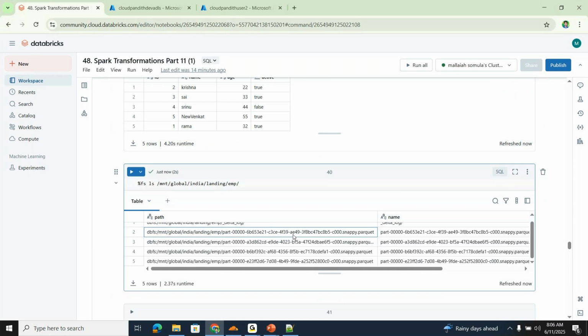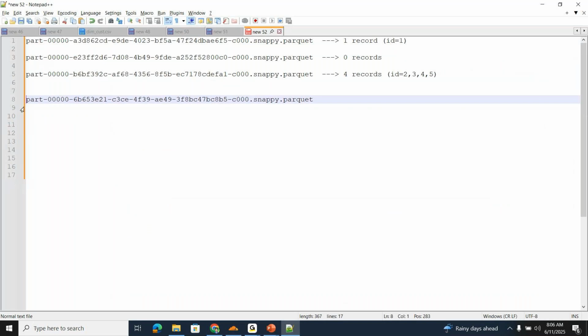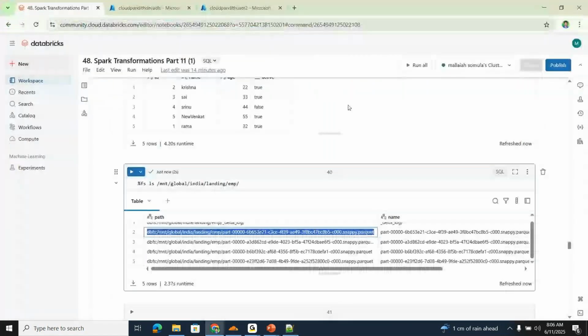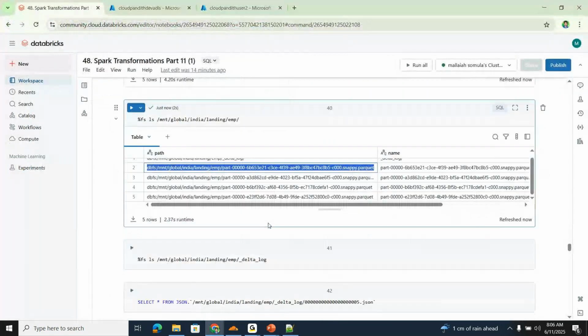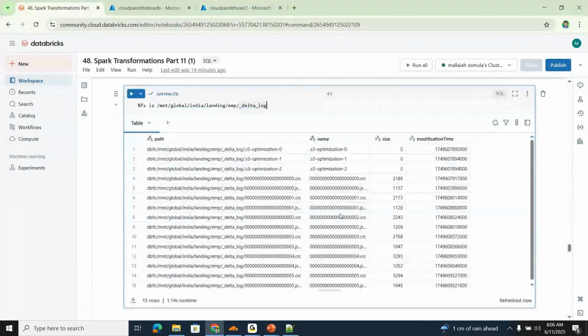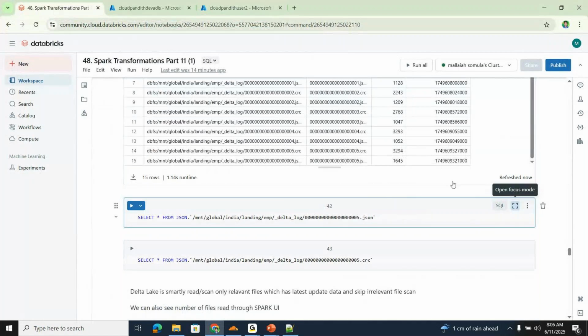Now the 4th Parquet file name is this B5. I think yes, this is right. B5 is added, but we don't have any clue what records are there in this B5 file. Anybody have any guess which records are written into this file? You don't know. You just have to understand through the log only. Go to delta underscore delta log. So the latest transaction is the fifth transaction. Let's understand the fifth transaction.